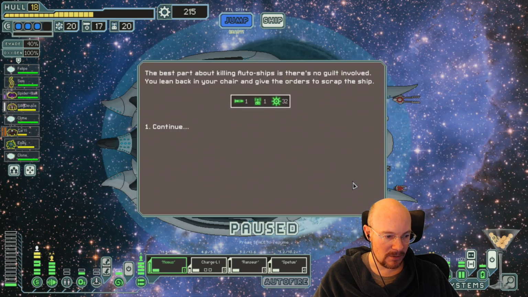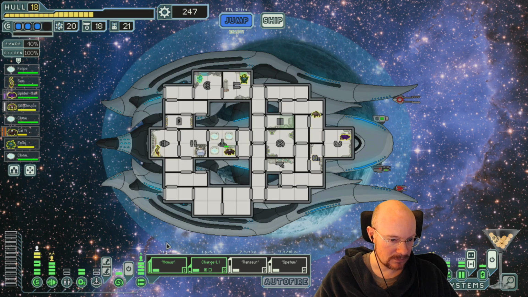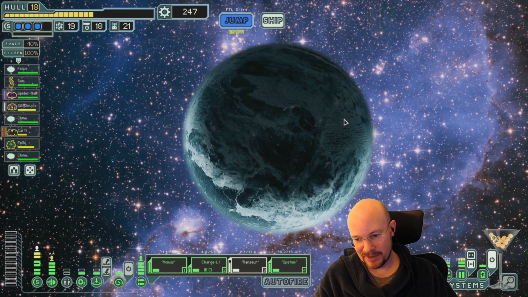Nope. You can install Emancipation Grills to prevent door phasing, but Emancipation Grid, which eats crew, is an enemy only thing usually found on auto ships. Yeah. Sylvan has it too, does he really? Wow. God, Sylvan's so broken.